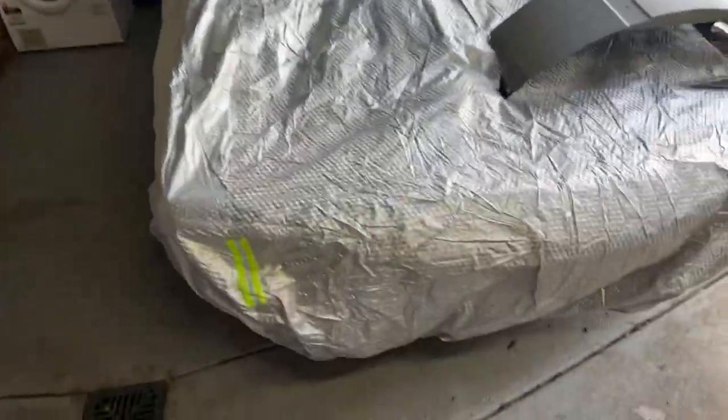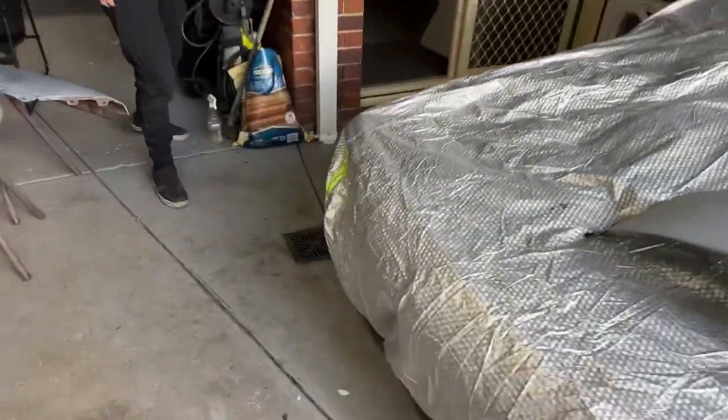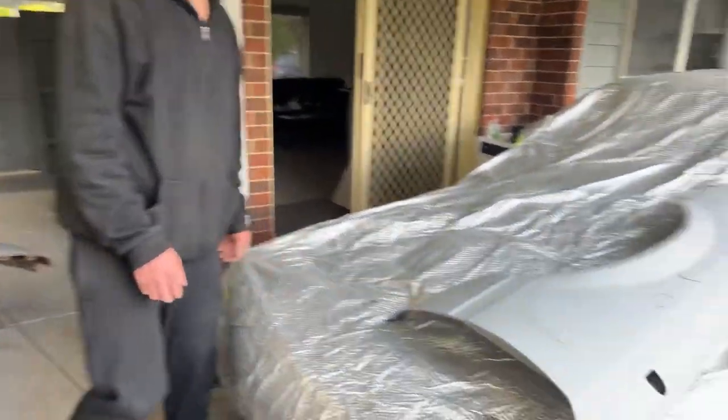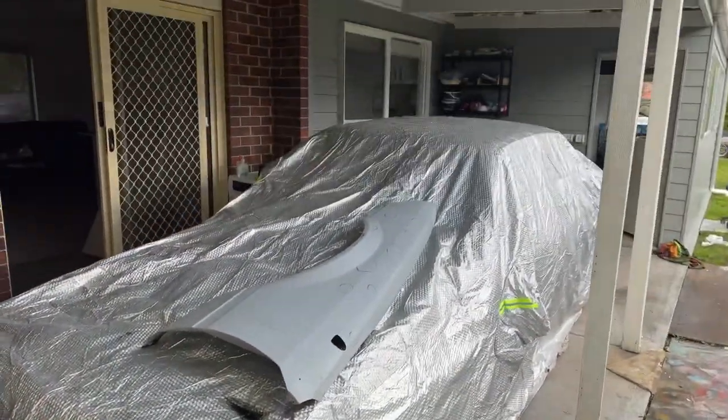Should we give them a rundown of the car, or is it top secret? I feel like we're going to wait, it's a bit of a mess at the moment under that cover. No, we'll keep working on the guard. You keep working on the guard.